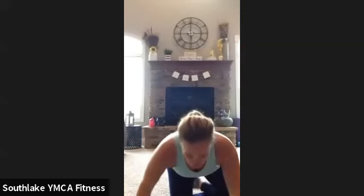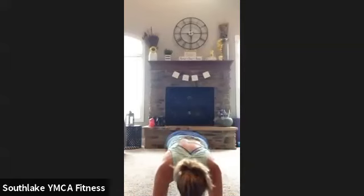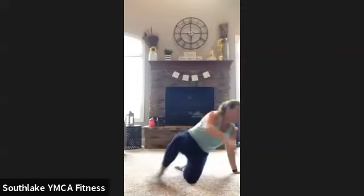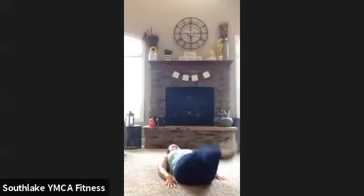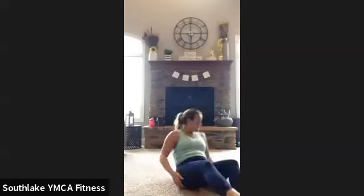Then we're gonna go into hip dips. Two choices here, forearm plank, you're gonna alternate those hips, or just hold it here, okay? Listen to your body. Then we have that reverse crunch with the leg drop. So reverse crunch, drop, okay? Then we have hollow hold. So same as iron cross, except arms are above your head. If that iron cross or hollow hold is too much, flip it over and do a plank, okay?